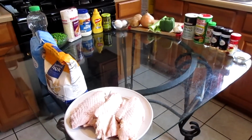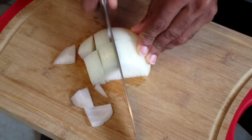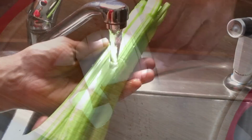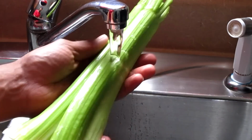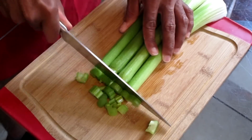And there we have it. Let's get straight to it. Chop 1 yellow onion. Rinse off your celery before you chop it. Chop 4 stalks of celery.